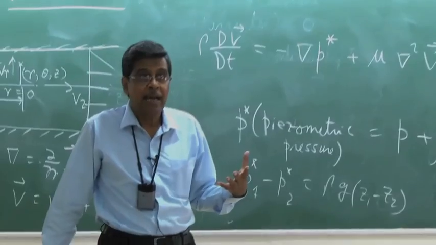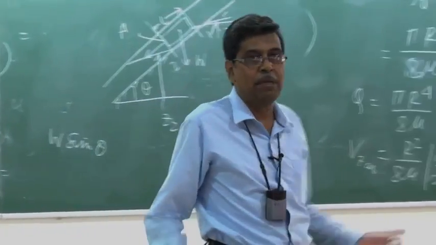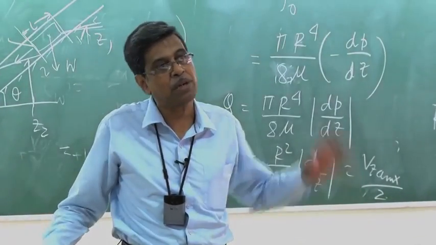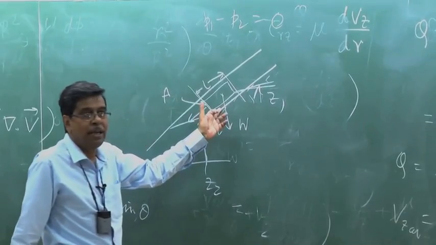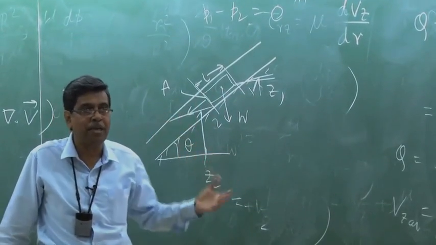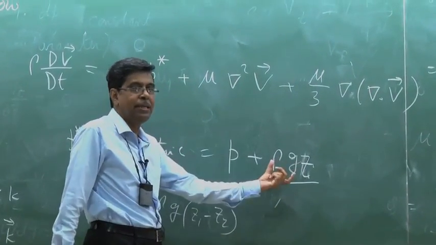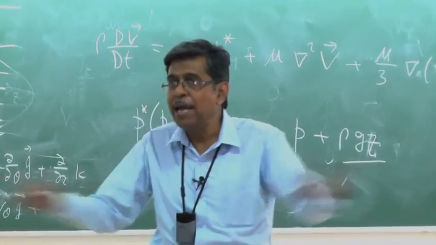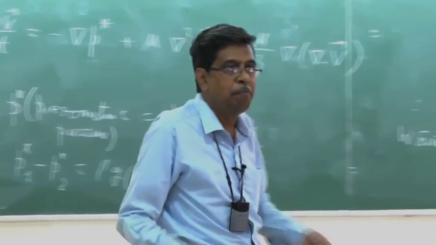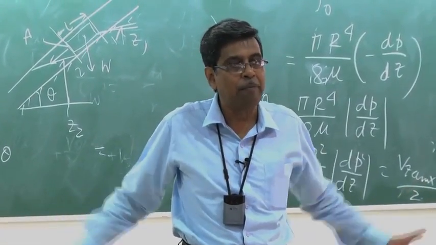That means when we deal with this type of very simple equation at the very fundamental, preliminary stage of studies, we don't think of that piezometric pressure. We simply make the force balance: the gravity is pulling this, and if the shear force in the liquid at the wall balances the effective gravity, then the film flows with constant or uniform velocity. So therefore, this gravity is taken in terms of a piezometric pressure, where rho g z, the gravity equivalent pressure, is there. So all these Navier-Stokes equations, without any imposed body force from outside, imply the pressure as the piezometric pressure.